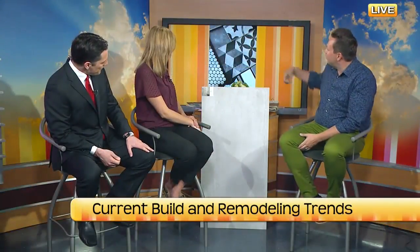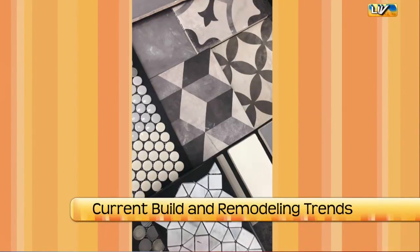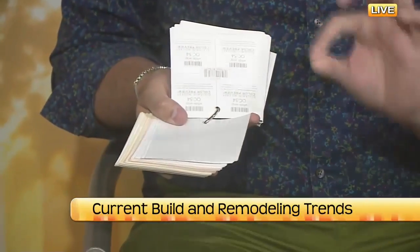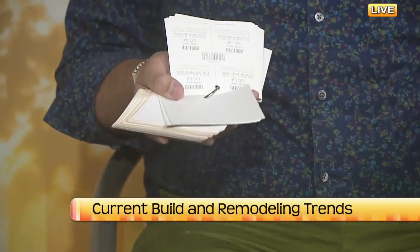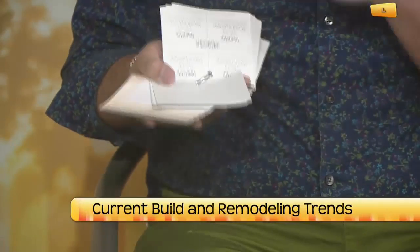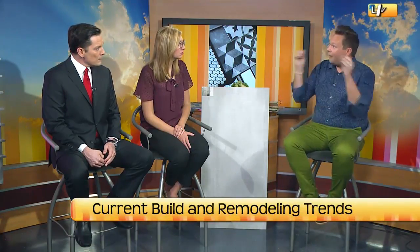Well, on the screen here, you can see multiple different tiles. What I wanted to show here was how there's a lot of high contrast right now. So you'll see a lot of the blacks with the whites. One popular trend is people are painting right now with lighter colors that are almost white that have just a tinge of color in them. And then from there, high contrast. So you can do a black fireplace, or black windows are really popular. Any of that framing, keeping it that high contrast. One huge trend is people are really lightening their walls right now and then having everything else, the art and all of those other features, really pop. So you see that a lot. And that will probably help make it seem like a bigger room too, making it seem more open.